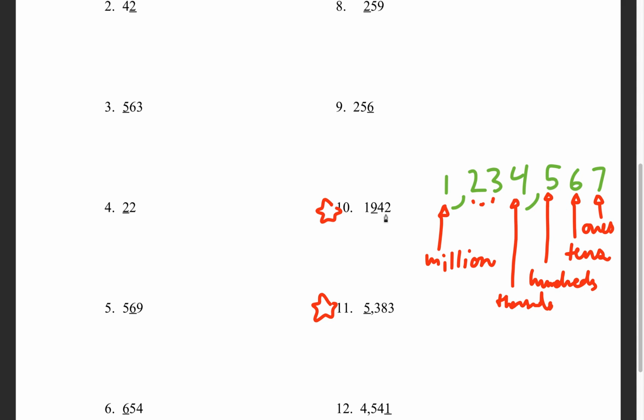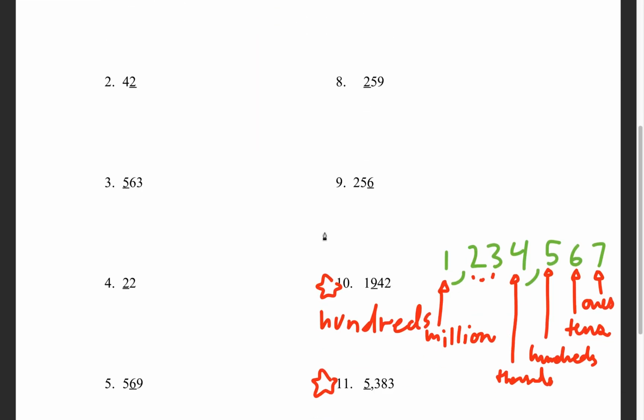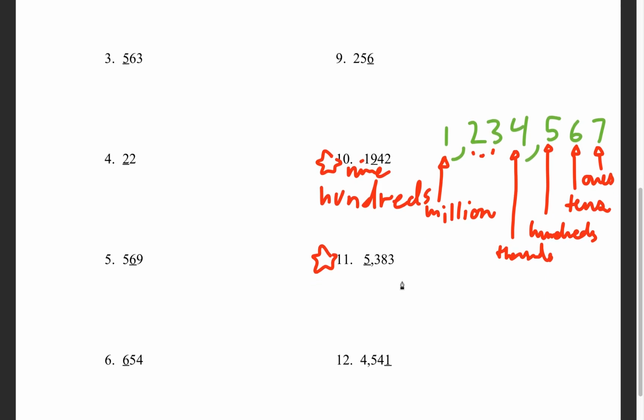So this one has 2 digits behind it. So you could say this is the hundreds place. But I'm guessing, what is the underlined place value? So you could say this is the 900s place because there's a 9. Okay, same thing for this one. Look at how many digits there are. If there's 3, it's going to be the thousands place. So this is in the thousands place. And I realize you don't have to put the number. I forgot.